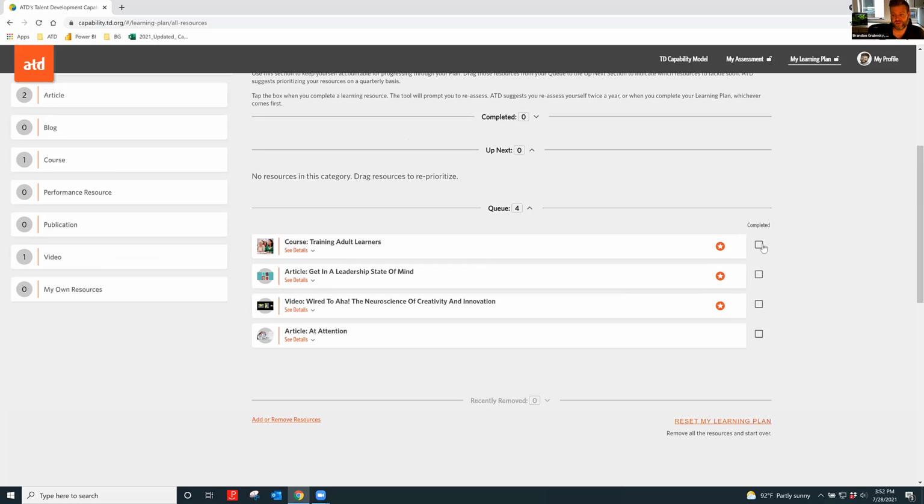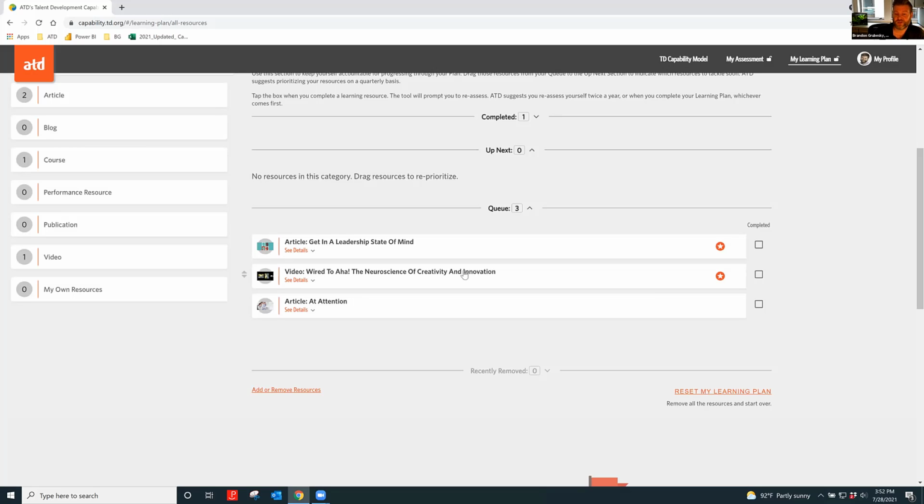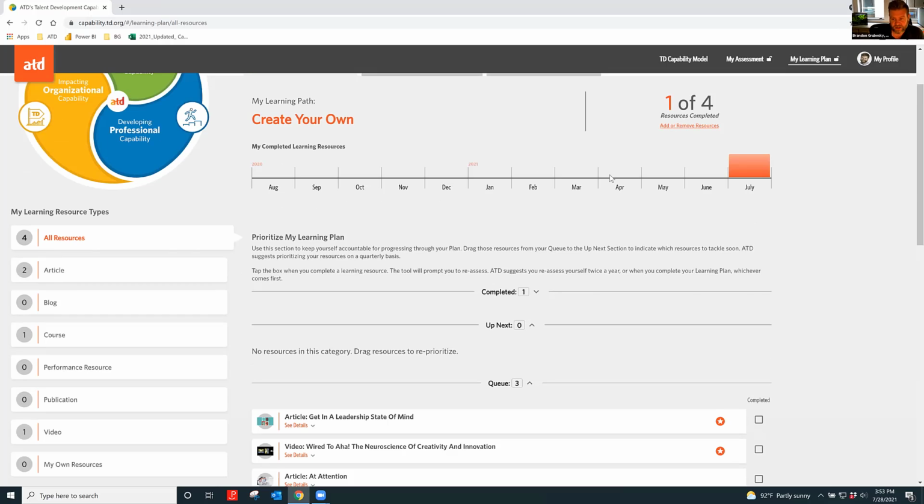As you work through them, you can mark them complete, like I've completed this one. That's going to prompt you to reassess as you complete resources. The goal and the hope is that as you use those resources, you increase your skill level, and when you do your reassessment, that becomes less of a focus because you've already developed that particular area. So this really starts to get robust, and then you start to see your timeline.